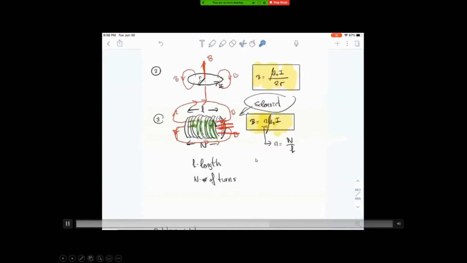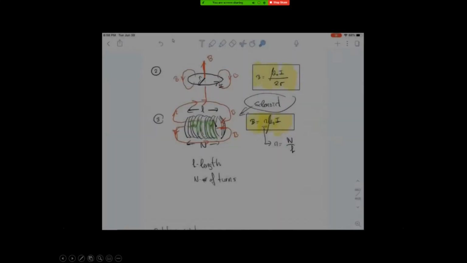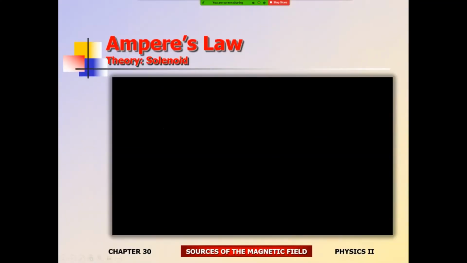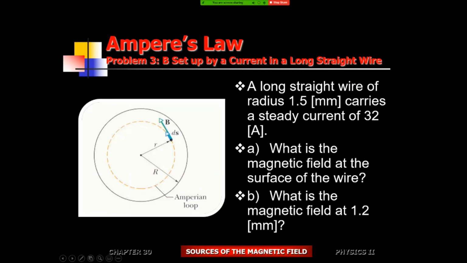All right, so how do we do? Evidently, I just skipped that one. All right, so problem number 3 from the handout. This is one of the problems that I want you to focus on because not only is it a standard problem, it's also an interesting problem. It's a potential test problem usually.